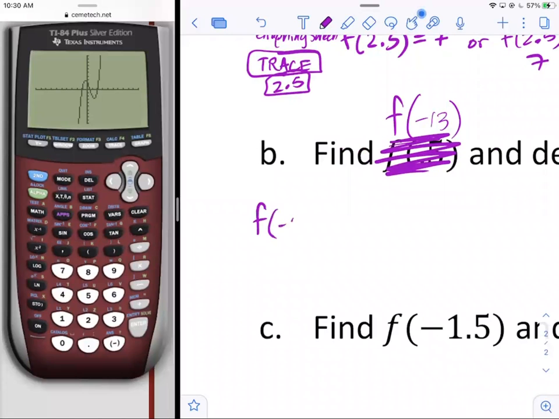This is me declaring the answer, f of negative 13. I'm going to go side by side here. If I hit trace negative 13, I'm going to get error invalid, and then I'm going to put DNE, and then I'm going to move on to the next, and then I'm going to go home and play Madden football all night long, right? And then I'll be 35 years old, living in my parents' basement, and they don't even have a basement. I know, so I guess I just have to live in the broom closet. As long as I got my Madden football, I'm good. And when they go on vacation, I guess I'll feed the cats.